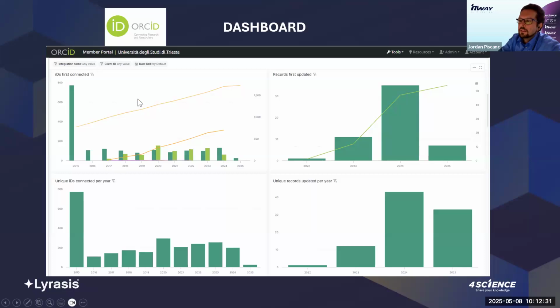And it is useful for all members of ORCID, who could also, on the ORCID side dashboard, get all the information: who is connected, what's going on, and which records are updated. So the integration between DSpace and these systems is very useful, because with these dashboards you have a very interesting view of what's going on, for example, on the ORCID side.